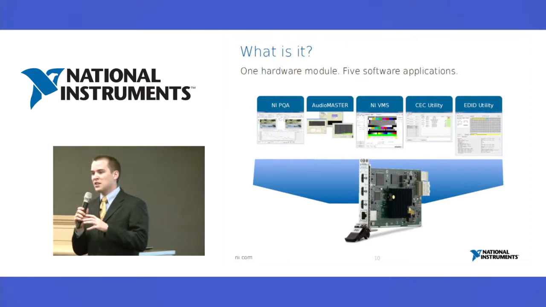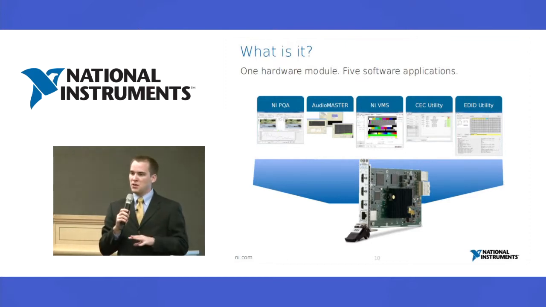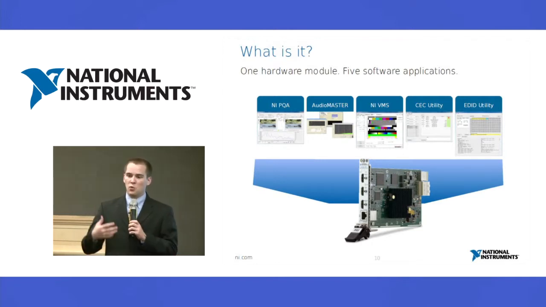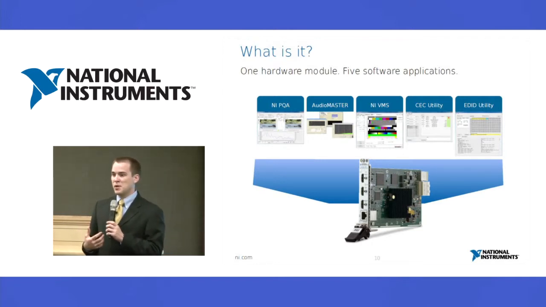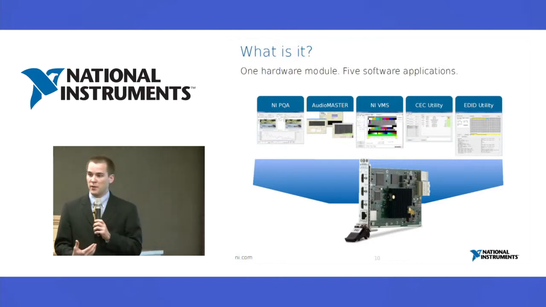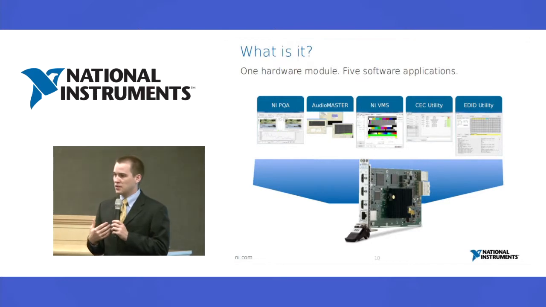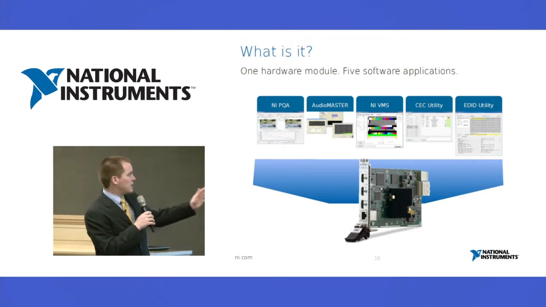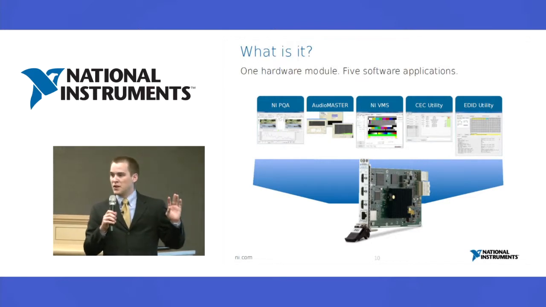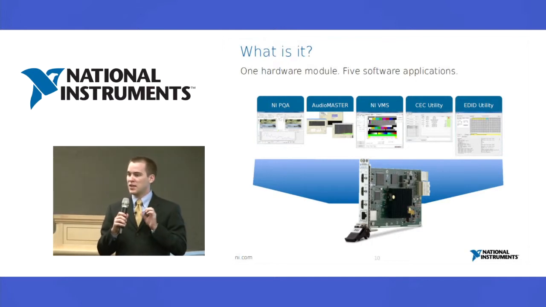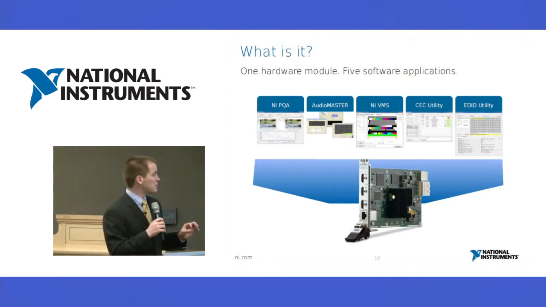So there are many different aspects to the HDMI, DVI, DisplayPort, MHL protocols. And with those different components that we need to be able to test, we made different software sets for them. One is the static video analysis. So we have NI-VMS, the National Instruments Video Measurement Suite. And this is for protocol analysis. This is for static video analysis like color bars, if you guys remember those test patterns.